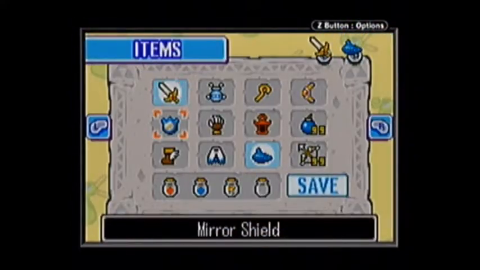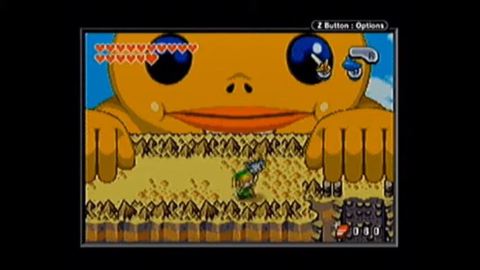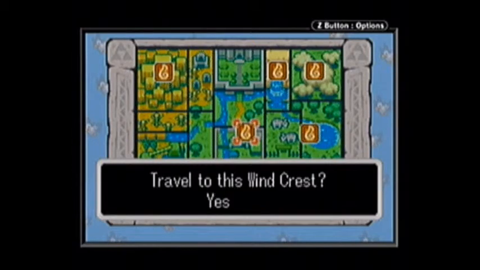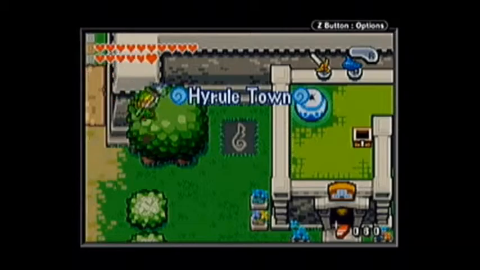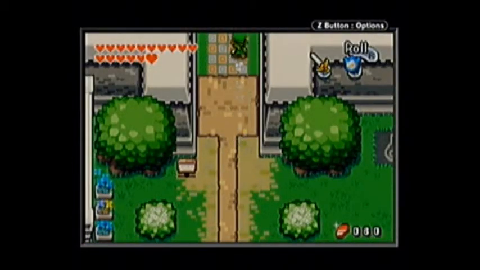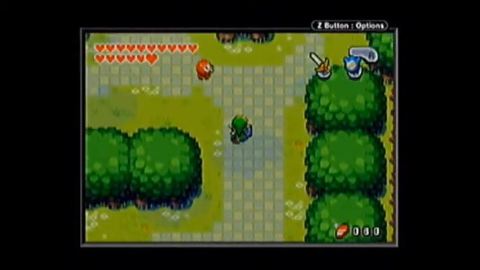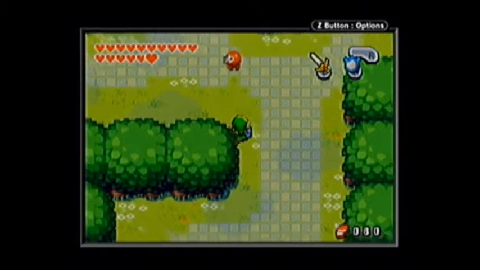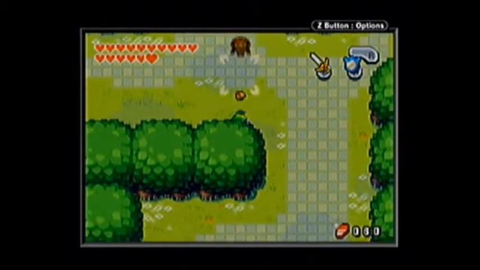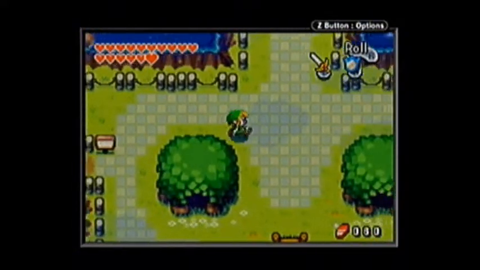But it basically reflects projectiles back at the other enemies, so I'm going to show that off. Hopefully I can get an Octorok over to show it off, so might as well equip that right now. Okay, where are you, you fucker? Okay, get over here. Shoot at me, shoot at me, shoot me. Come on, shoot me. See, it shoots a beam back at an enemy that throws a projectile at you.